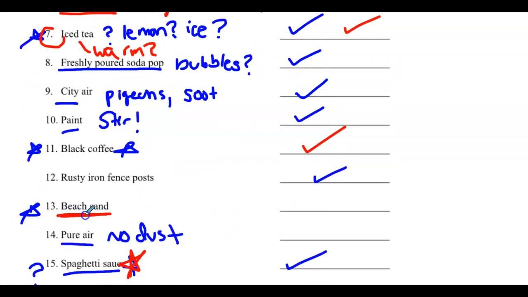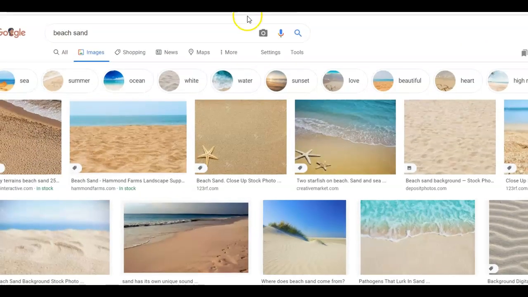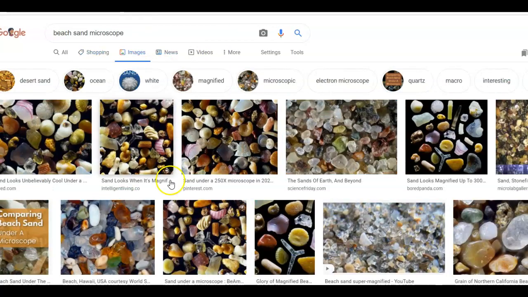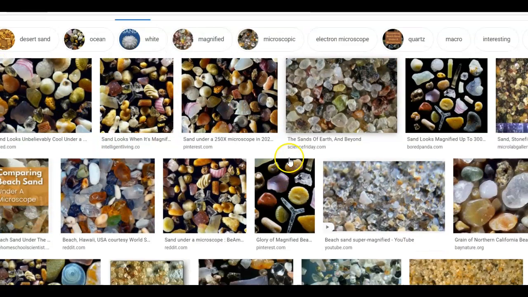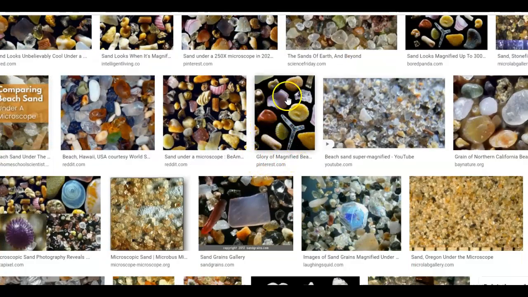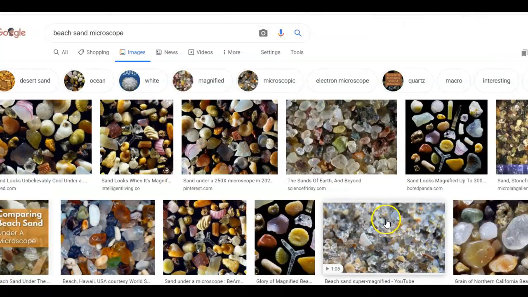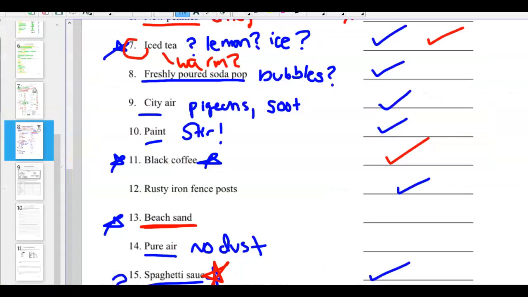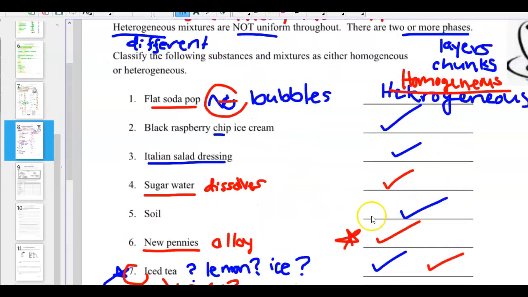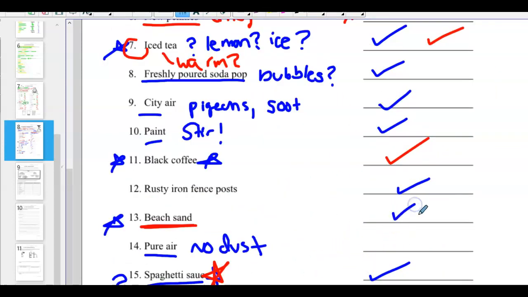Beach sand. I want to pull up a picture of beach sand. So here's our first picture of beach sand from Google Image Search. And it looks kind of uniform. But let's look at a microscopic image of beach sand. So underneath the microscope, beach sand is really crazy cool. There's all these fossils and corals and seashells and bits of quartz and mica and feldspars. So is beach sand uniform throughout? No way. So beach sand is heterogeneous. And so we're going to color that one blue. Beach sand looks crazy cool. You want to make sure you look at the microscope view though.